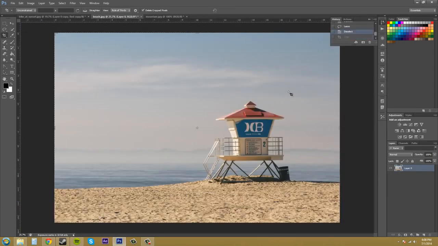A decent amount of stuff to it because of these view options and everything like that. But the crop tool is used to cut out any extra information in your photo that you don't think is necessary or you don't want to have in there. So it helps focus on the main aspect of the photo. It brings more attention to whatever you want to crop into. So that's how you use the crop tool.